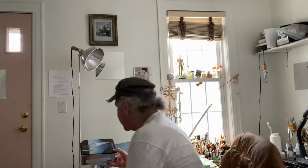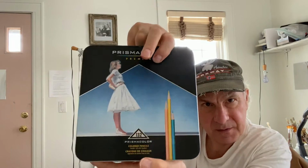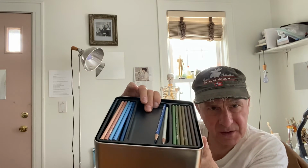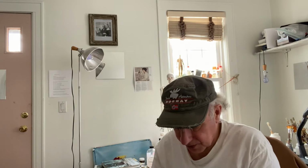I bought this entire box of coloured pencils here, which is probably too many for you unless you're really serious, because there's 132 pencils for $60. They're all here, different layers and layers of pencils, so they work pretty well with the sharpener.